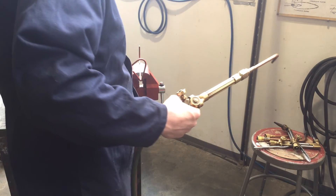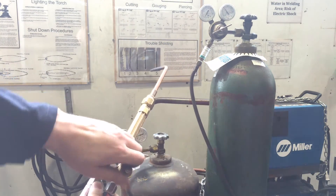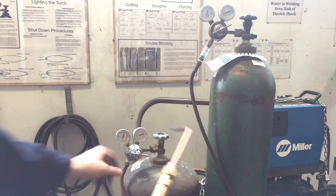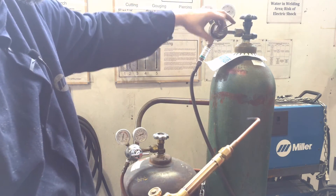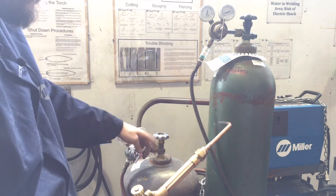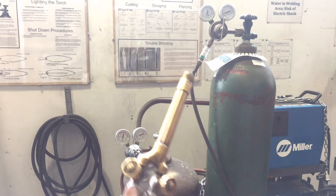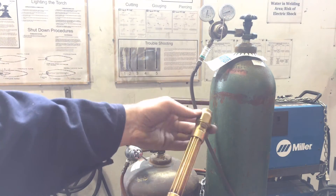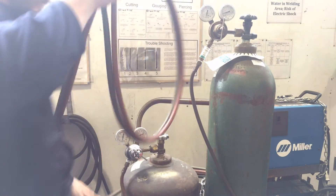Now let's talk about breaking this thing down properly — you want to bleed the lines. First, turn the gas off at each tank — close the tank valves. Then bleed the line by opening the torch body and watch both readings on both tanks drop to zero. Then close the regulators by loosening them until there's no tension on them. Sometimes these might pop off entirely — don't worry, that's fine. When they fall out, that means it's totally closed. Just don't lose them; put them back on. Then close the torch valves as well and pop off whatever assembly is on there. Remember, always leave one of these torch caps on the tip of the torch. Then you can coil up your hose nice and neatly and loosely — and you've got it all broken down for the next person to use safely.